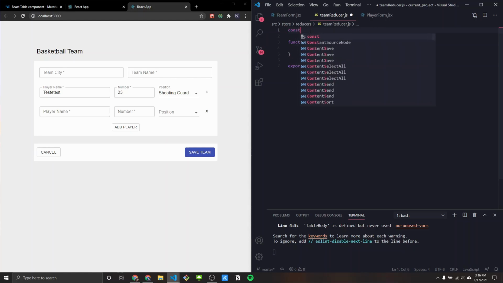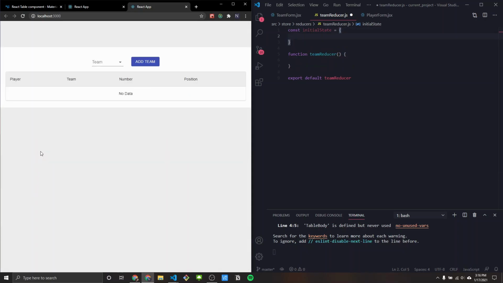So a couple things here that we'll have for the state. Okay, so we have this select here. So I'm going to have a key for selected team. Keep that as empty. And then we're going to have a teams array, so that we'll have an array of all the teams that exist so that we can loop through them and display the data as needed.